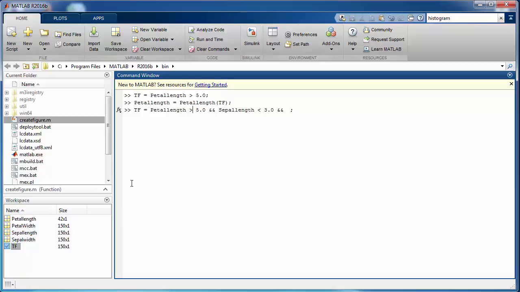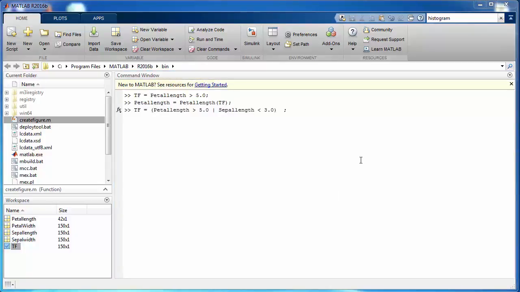Similarly, some other options that you may try is the OR operator. So for the OR, we usually use this sign. So this means a logical OR. So if this condition is true or this condition is true, whenever one of these is true, it will give it a value of 1. So similarly, you may try more complex ones, and you may also define the order in which these are evaluated, and so many other options.